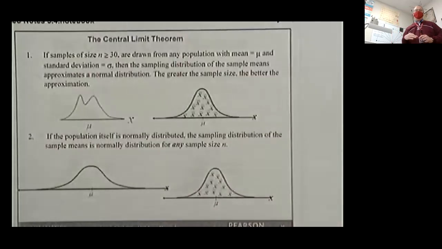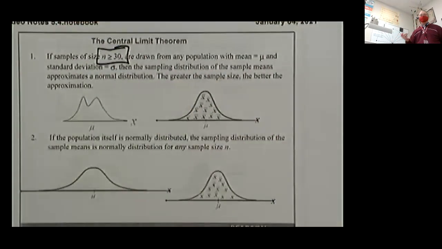And that's pretty much the important thing. So when we're looking at the example problems, one of the things we'll ask is: is n greater than or equal to 30? That's our big idea on this one. Or is the data normally distributed? If neither one of those works, we can't do the problem. We're done. So n has to be at least 30 or the data has to be normally distributed. So let's flesh that out.